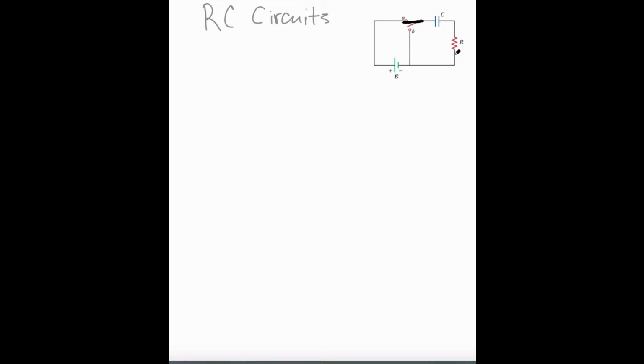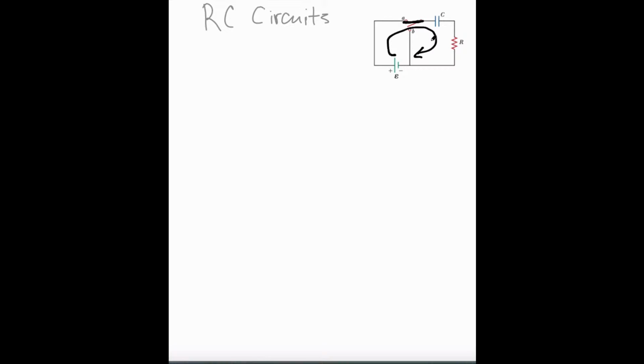So you can think of the clockwise flow of current so that this plate becomes positive. In this scenario, there's a resistor, and the two work together in a way that is not as obvious as when you do a Kirchhoff loop or junction rule or even capacitors themselves with batteries. When you combine the two together, it becomes more complicated. So let's do a loop. Imagine we start here and we work our way around that way.